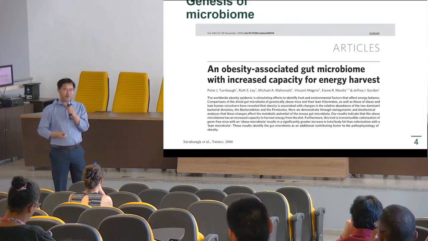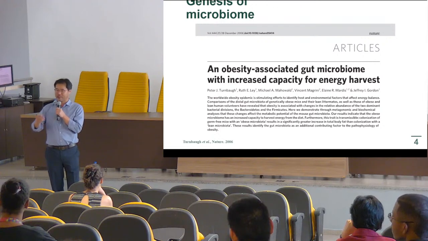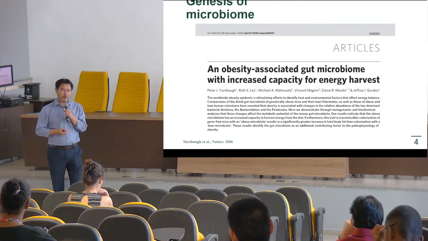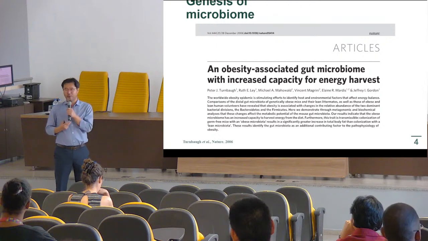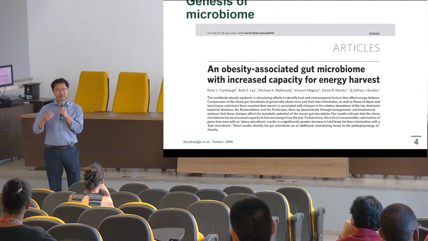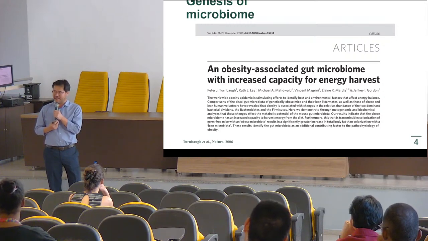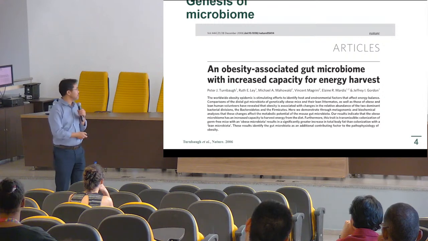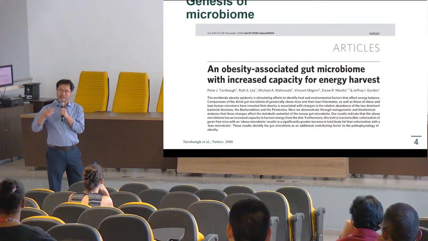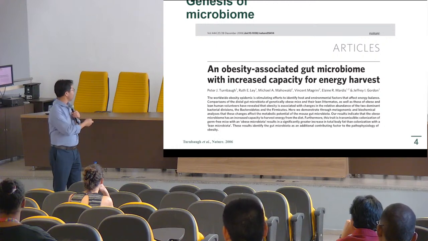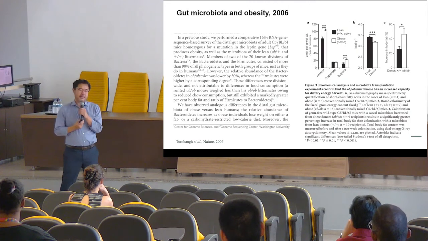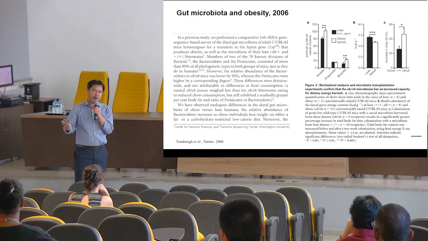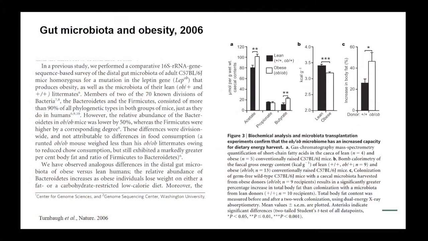However, those people were so brave to talk in front of molecular microbiologists, saying these obese mice have more bacteria, Firmicutes, compared to lean mice, which have slightly less Firmicutes. So then they made stories. It was published in 2006, about 20 years ago. What they found is this: from obese mice, they found more Firmicutes and less in lean mice. But the difference is very subtle to me, only about 10%.